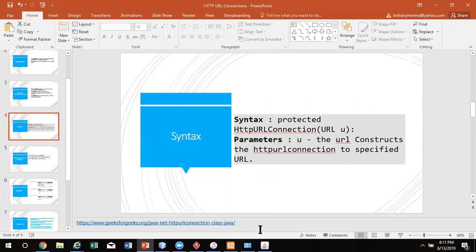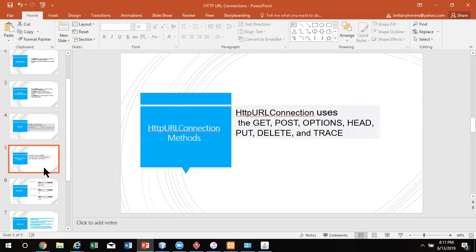Here's the syntax, and that was from this website. So basically, it's the HTTP URL connection, and then you put the link. The HTTP URL connection methods are get, post, options, head, put, delete, and trace.